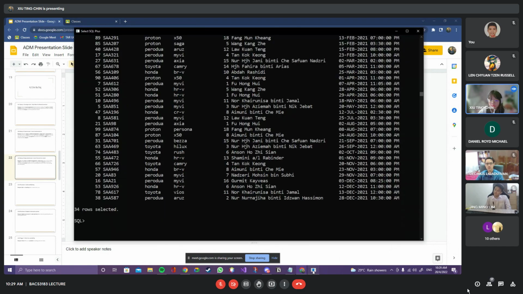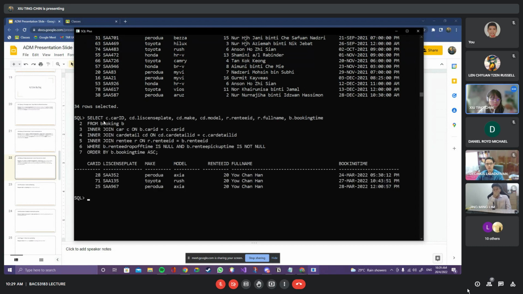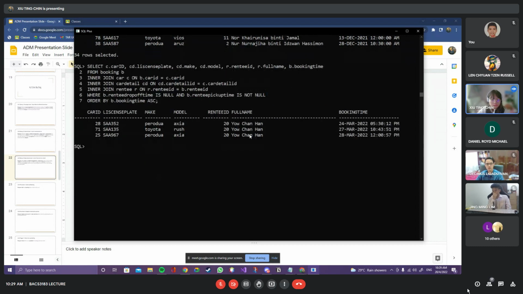So I'll show you the query. So here it shows that this customer is currently renting cars. So here you can see that this rentee is currently renting 3 cars.